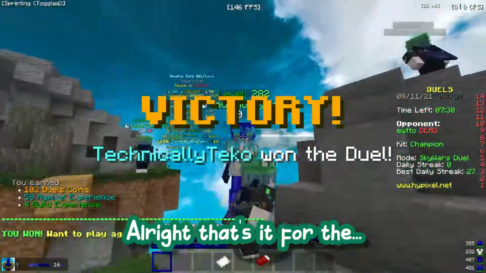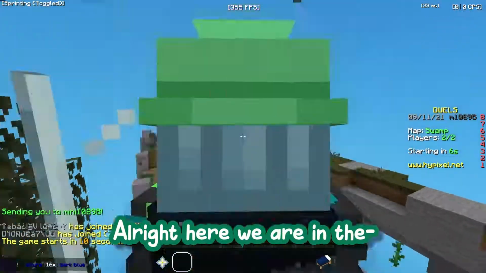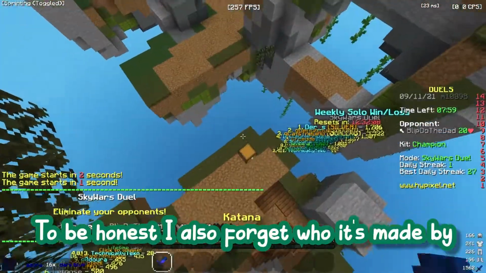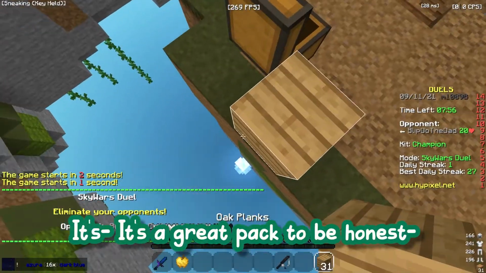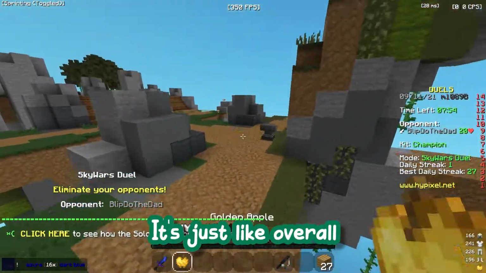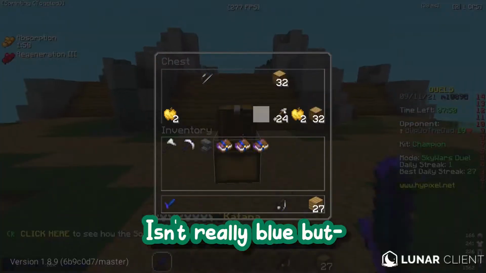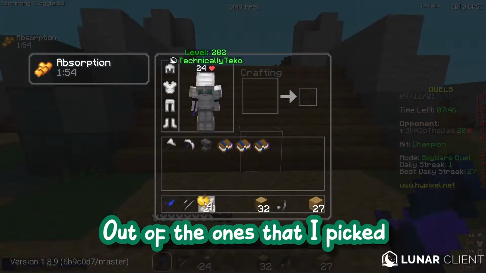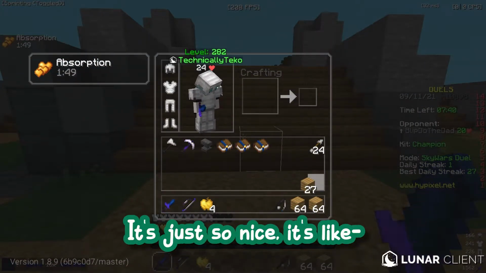Yes, alright, that's it for the genuine 16x pack Cobalt Blue recolor. Alright, here we are in the final version of the game using Azura 16x Dark Blue. To be honest, I also forget who it's made by, but it's Specular's pack. It's a great pack overall. I know the first one, the Comash, wasn't really blue, but these packs are definitely more of my favorite of the ones that I picked, but this one, it's just so nice.